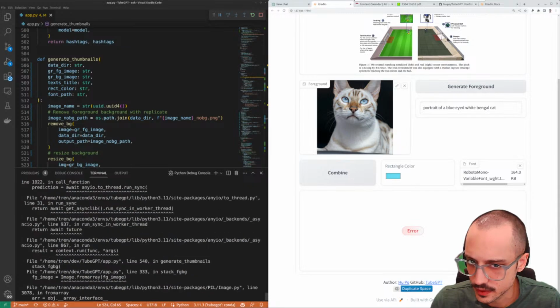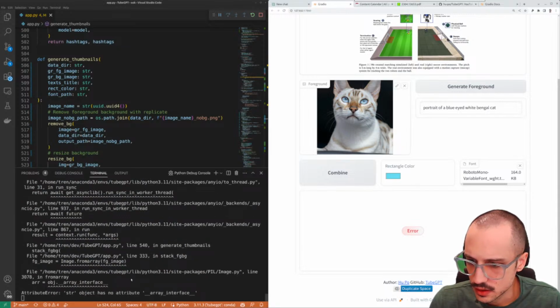Error. Image from array fg image in stack fgbg.